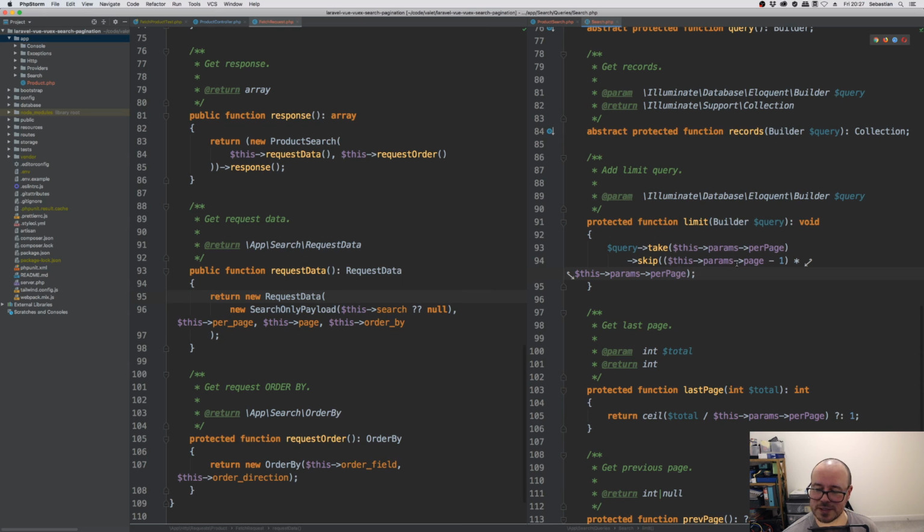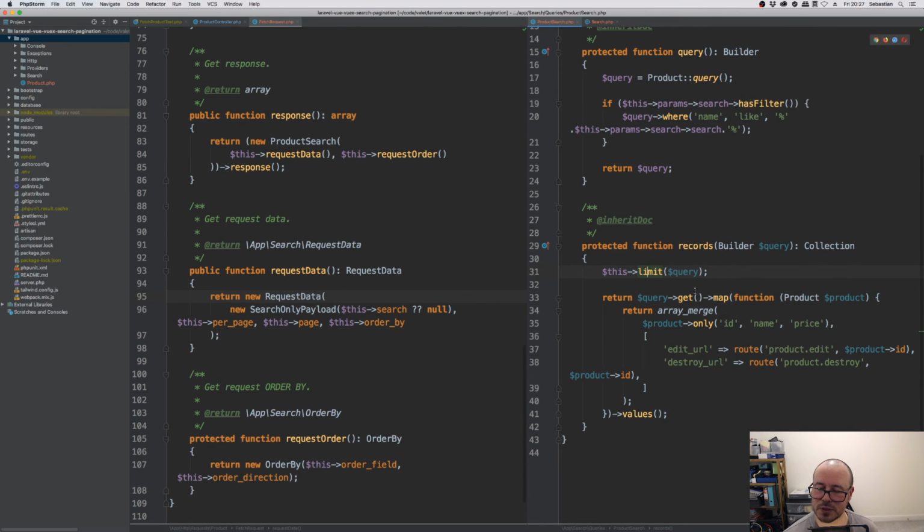Otherwise, let's say we're on a second page, page minus 1 is going to be 1 multiplied by number of records, say 10, that would give us 10. So from the 10th record and so on. So that's going to provide a limit query to our builder. And then we finally fetch all these records, calling this get method on the query.